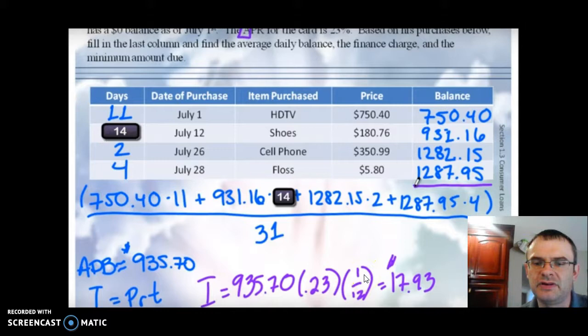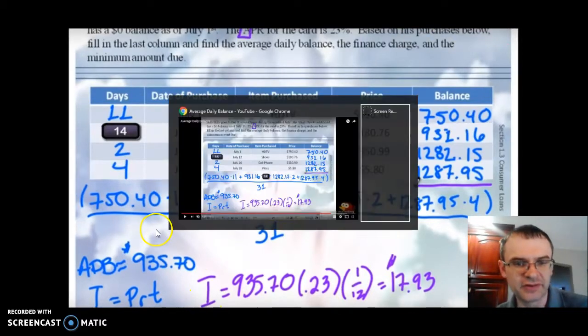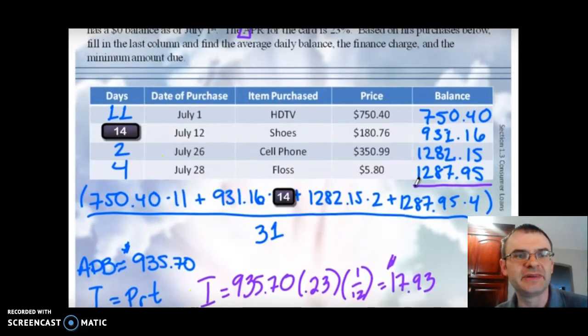In your textbook, they actually do this based on days. So if you did a month that was 30 days, you do 30 over 365. If it's a 31-day month, you do 31 over 365. So everything about this method is correct, except for this very last step. You would change this to a calculation in days instead of months. Okay, so I've updated that video for you. Sorry, this is a little bit choppy this week, putting this together here.